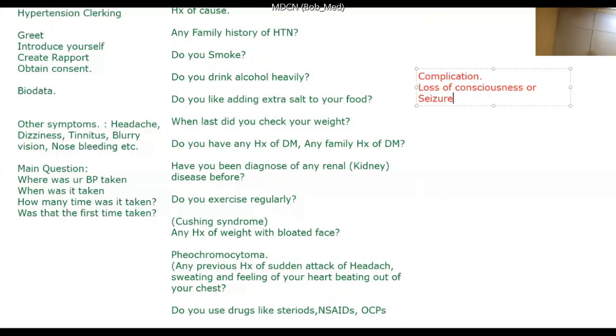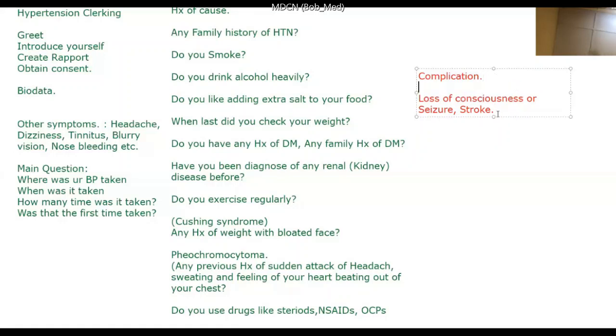And also, apart from this, you might also want to rule out things like stroke. So maybe there's loss of sensation in any particular part of your body. So how do you ask this question? You want to ask the patient, have you, because of this condition, been rushed to the hospital before, that you don't know, that you're unconscious, and as a result of that, you can't really feel any part of your body? Am I making sense, doctor? Yes, doc. So this is to rule out CNS affection if the CNS is involved.